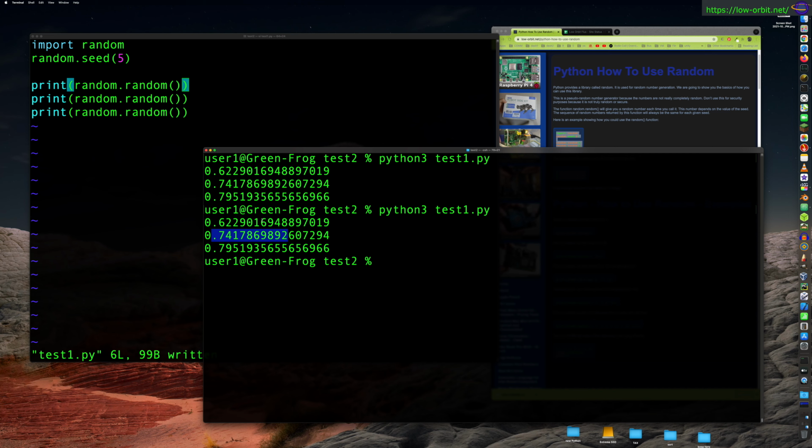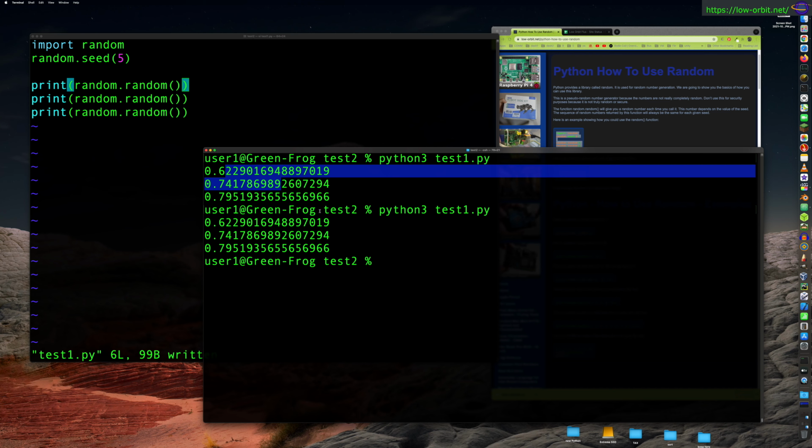Sure, each time you call random in the same script, it's going to be a different number. But each time you run that script, it's going to be a predictable sequence of numbers. So you can guess what it's going to be, and that's why it's bad to use for cryptography. If you want something that's truly random, this is why we call it a pseudo-random number generator. Hopefully that makes sense and that's kind of useful.